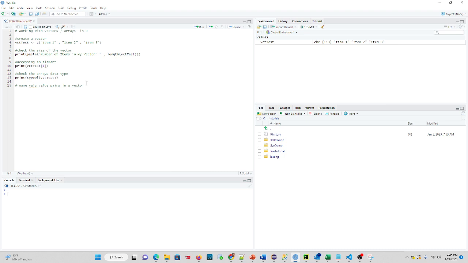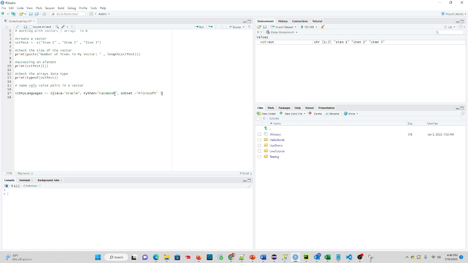I'll save a little bit of typing and paste this in and just explain it quickly. I made this vector with name-value pairs. Same way: the name of the variable, the assignment, then using c and the parentheses, we're saying Java is using Oracle, so that's the name-value. Python is Facebook, and .NET is Microsoft.